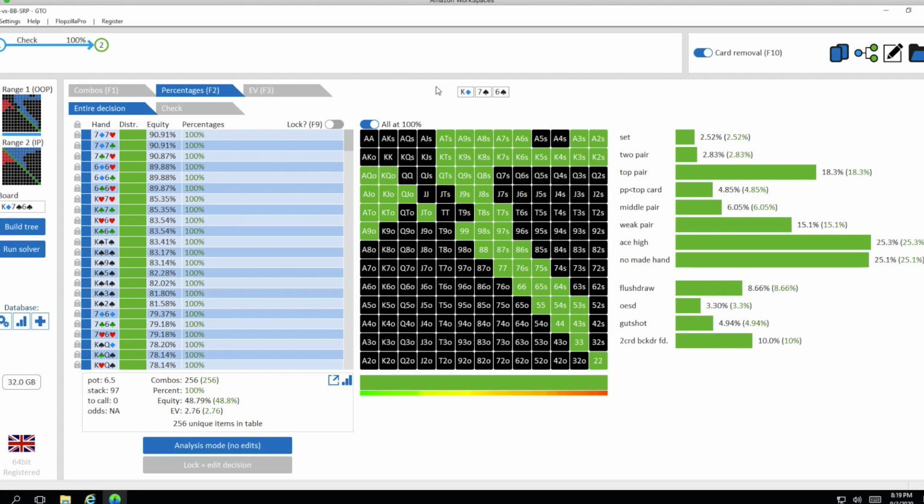There are going to be many components of the ranges that are equalized, which means that the cutoff has to use a selective c-bet strategy. Of course, with the option to choose multiple bet sizes, the solver will be employing a mixed strategy and the EV of many lines will be the same.